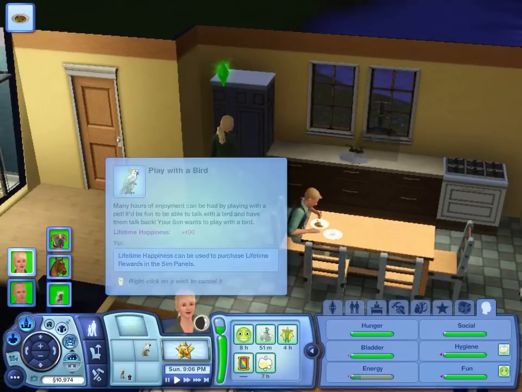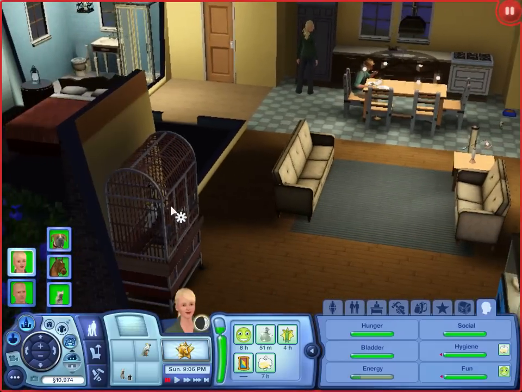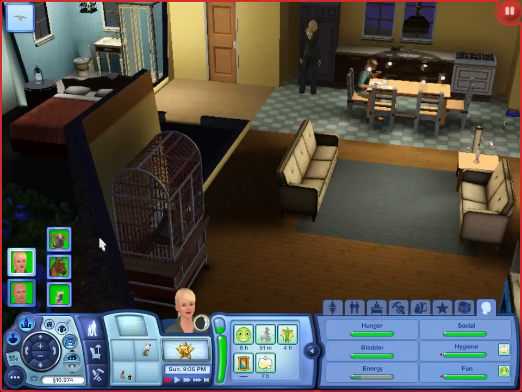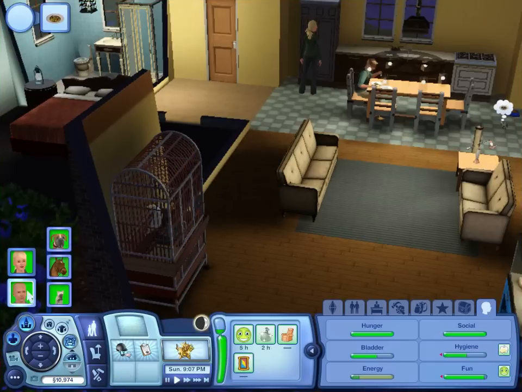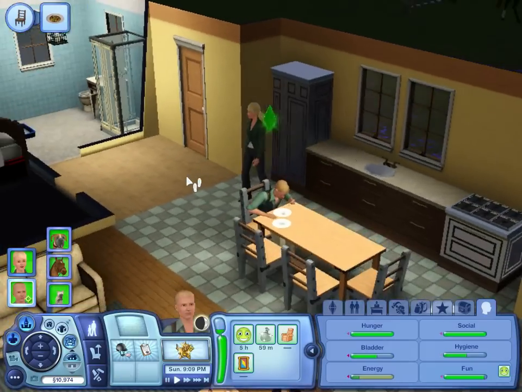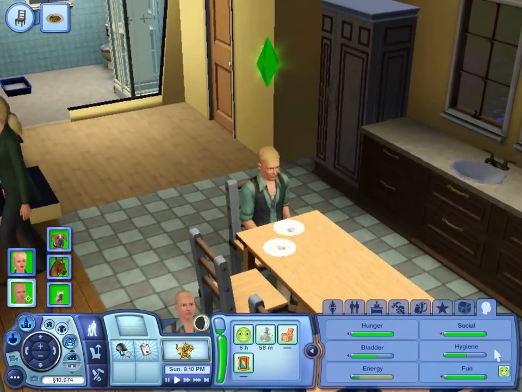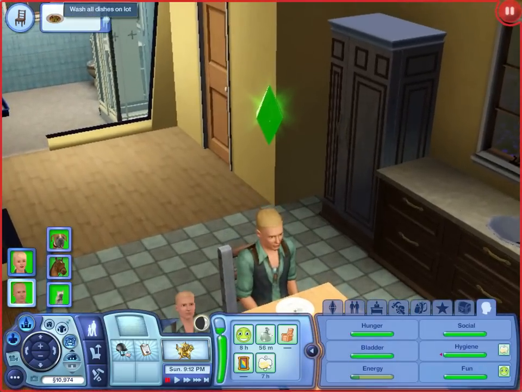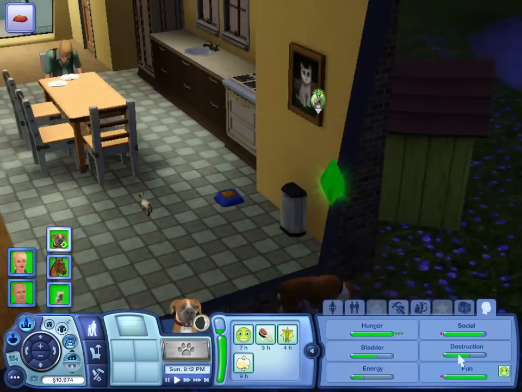Okay, so Marie wants to play with the bird, who is now a cockatoo, I believe. I believe Oscar is now a cockatoo. But since he's a little bit bigger, we can teach him to talk, which I don't think we could do with the old Oscar, who was a parakeet. So let's have her play with Oscar. And I think I'm gonna leave this part of the LP off with Lucas doing the dishes, because his wife made dinner. It's only fair.